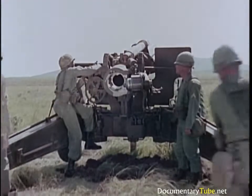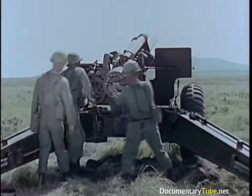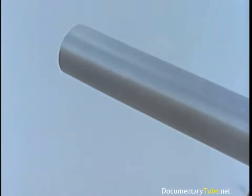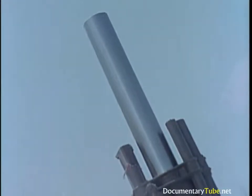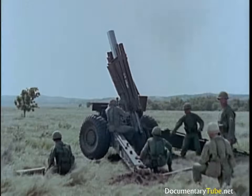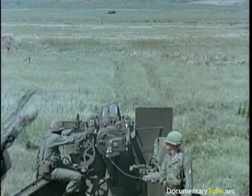The projectile is inserted and manually rammed. Maximum range for the 95-pound high explosive projectile is 14,600 meters. Like traversing, elevation is manual, from a 0 minimum to a maximum of 1,156 mils. A variable recoil mechanism makes high-angle fire possible without digging a recoil pit. Sustained rate of fire is 1 round per minute. Maximum rate of fire is 4 rounds per minute for 3 minutes. Three batteries of 6 weapons each are assigned to Infantry Division artillery. Like other howitzers, this weapon can also handle direct fire missions effectively.